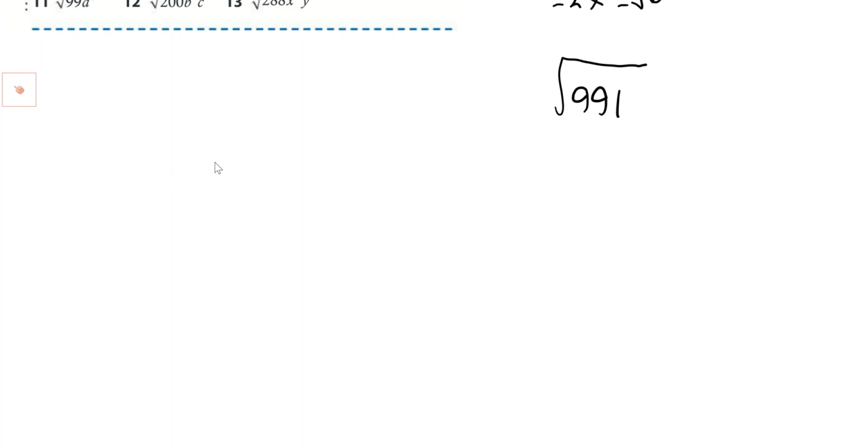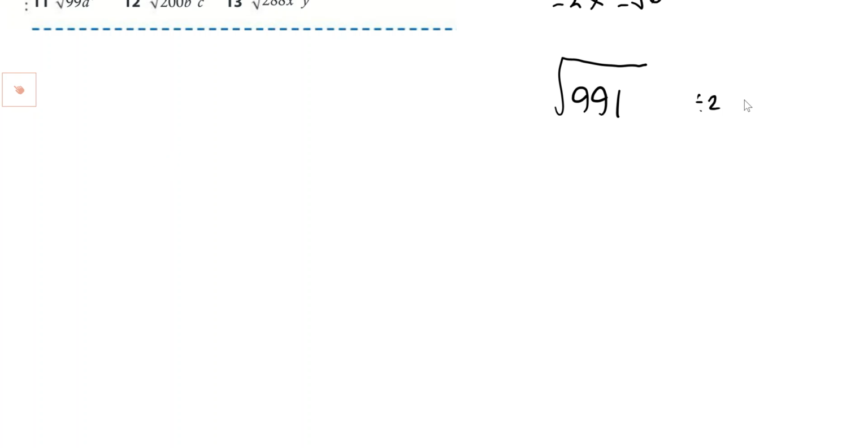Yeah. 991 and 1 are factors. Thank you, Liam. There's no prime factors. Is that square? No. Well, should we divide it by 4? So when you try and do numbers, what you try and do is you try and divide a number by all the prime numbers in turn.